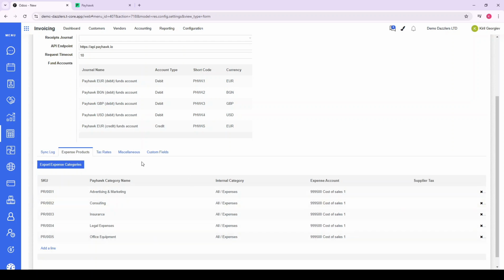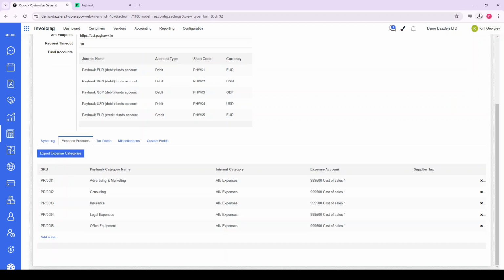It's important to note that the expense products, or from the Payhawk standpoint, the categories, are the only field that needs to be manually synchronized. The way this happens is once we're done finishing up this list here, we hit on Export Expense Categories. As you can see, this downloads a small Excel file, which we then need to import into Payhawk.